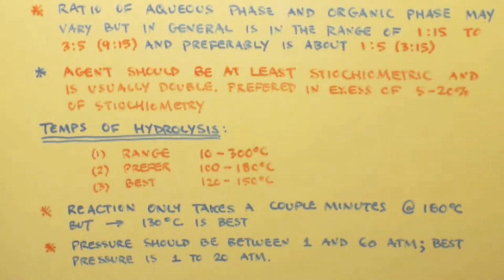What's the temperature of hydrolysis? Anywhere from 10 to 300 degrees Celsius will be good. But what's preferred? 100 to 180 C. And what is the very, very best? Between 120 and 150 C. Now, at 180 C, it only takes a couple minutes for this reaction to happen. But guaranteed you're going to have a lot of dibenzyl ether as an impurity, and I'll get into that later. But the best temperature would be 130 C.